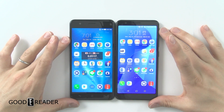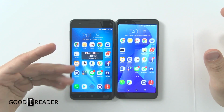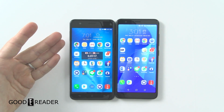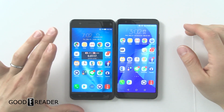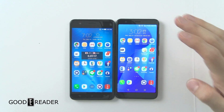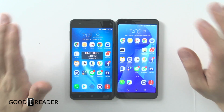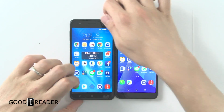Recently I've been really getting into Zenfones, both because a lot of companies are sending us them to review, and the Zenfone 3 Zoom, as you know my love for it, was so good I went out and bought one myself. This is the Zenfone 3 Zoom on the left, and on the right is the Zenfone Max Plus. We're going to look at primarily hardware in this video, so let's just kick it off.